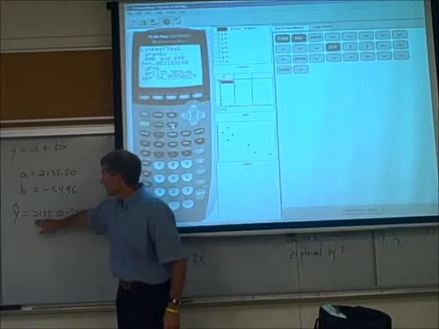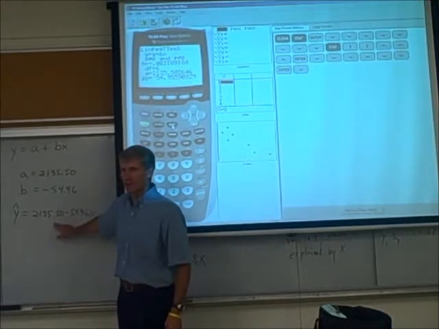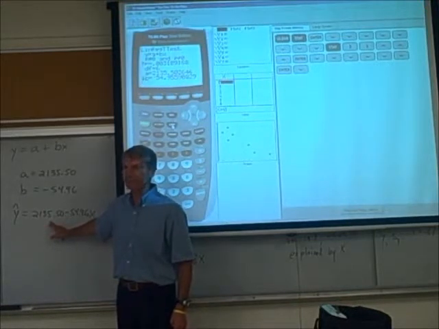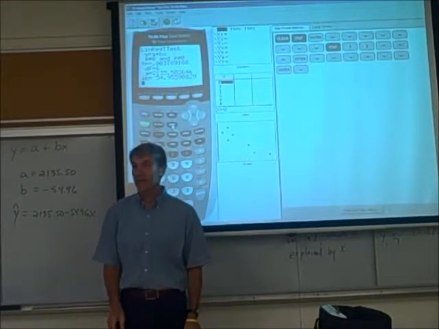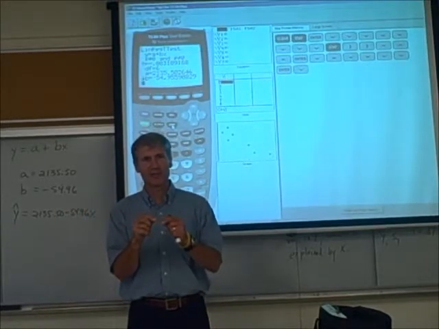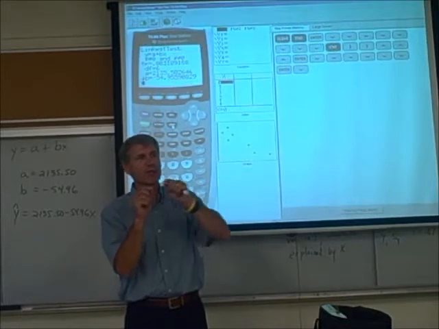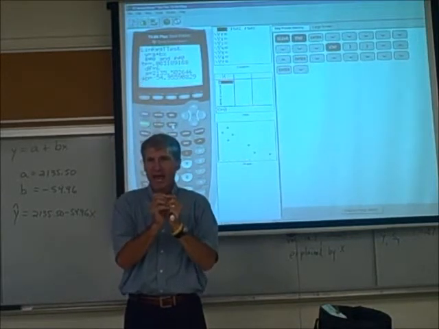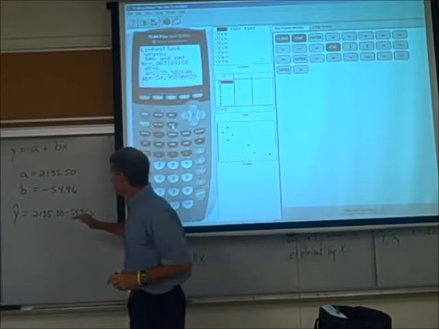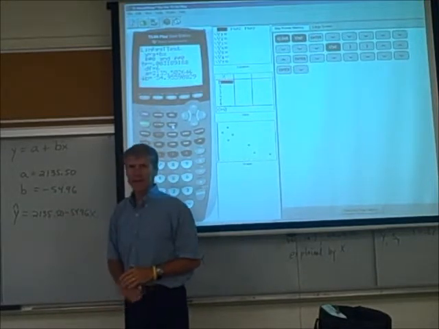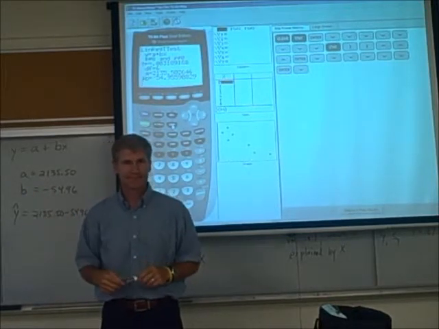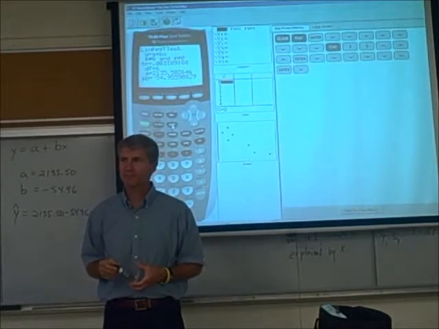So what it's saying is, if you could get me a bike that weighs 0, you're going to pay $2,135.50 for that bike. Now, I can tell you from experience, that bike's going to cost you a whole lot more than that, right? As you get down and approach 0, the price starts to increase exponentially. It's no longer linear, right? Every ounce costs you another $100 or something. But now, what about b? I will then say in the next part of the question, interpret the number b in the context of the problem.